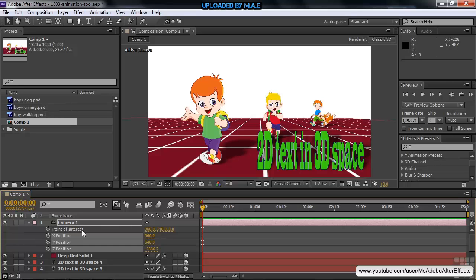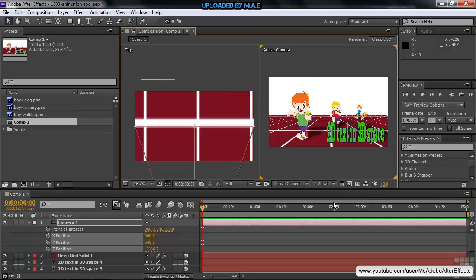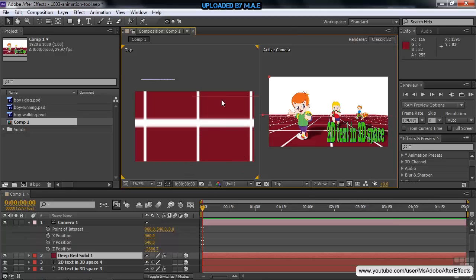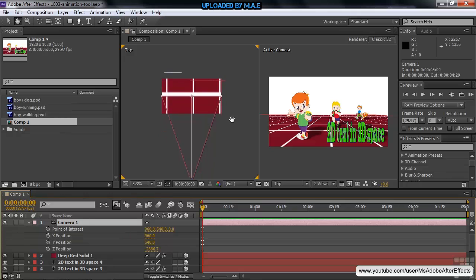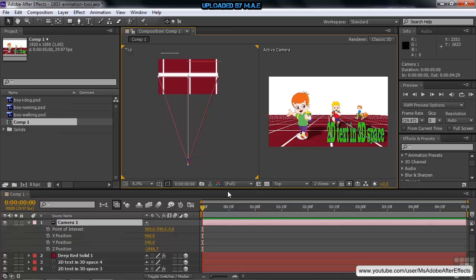It's always good, though, to work in two views, again, when you work with the camera. So go over here and select two views, horizontal. At least that's what I like to do, horizontal. This guy on the left is probably zoomed in a little too much, so let's zoom out a bit by going Control or Command hyphen. There you go. And click on the camera so you can see it. Spacebar, Hand tool. There we are, ready to go.